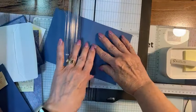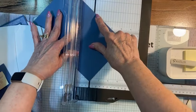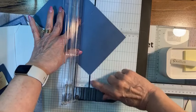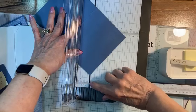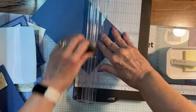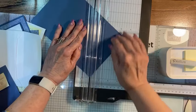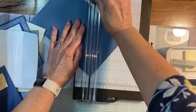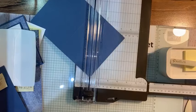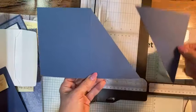So I'm going to line it up. I don't know if you can see that right there. And then I also have to crank it around. So this tip, the very tip is in, what do we call this, girls? The canal, kind of where the blade goes. This is the hardest part, and it's really not hard at all. Okay, get that lined up. And this is the other thing. Thanks, the groove. Thank you, Penny. I'm having a hard time with words. So there you go. That's your card base.